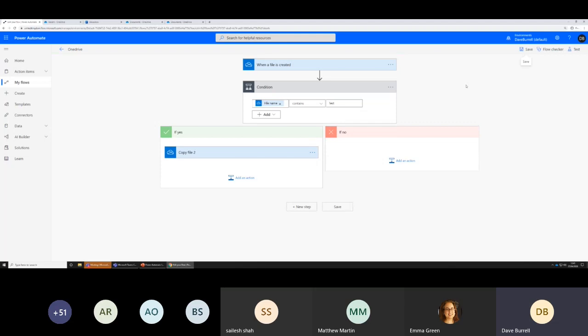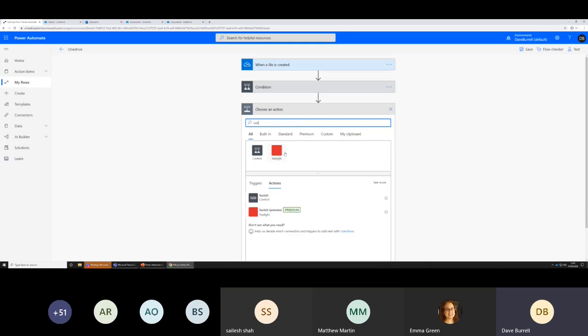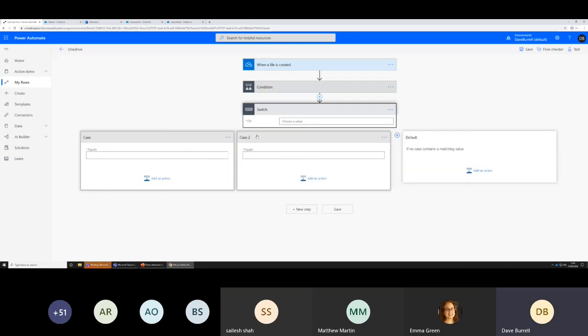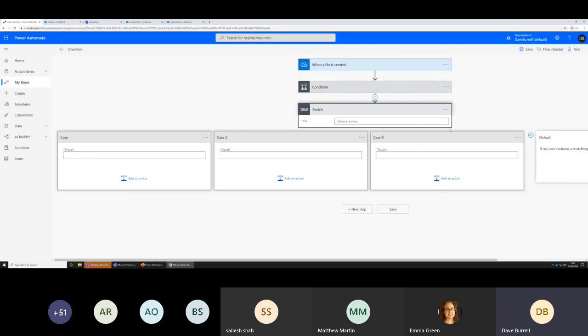So just quickly before we go on to more questions, you can also add a switch. The difference between a switch and a condition is you can add in multiple cases. So if the case equals a certain value, it follows this chain. If it equals this other value, it follows that chain, and you can add as many cases as you want. So this is sometimes easier if you're looking for specific values for your condition. You can use switches rather than conditions. So that's the main difference. Conditions are more if it equals X, do this. This allows you to handle very specific use cases.